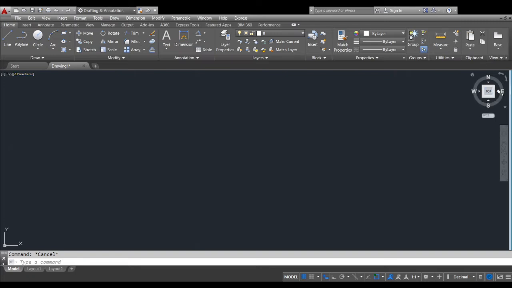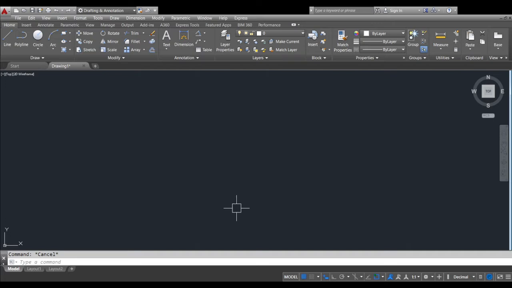And ayan. So, ito yung kanina, yung view cube. And this is the navigation bar. So, makikita natin dito yung navigation wheel. We also have pan. We also have zoom extents, orbit, and show motion.